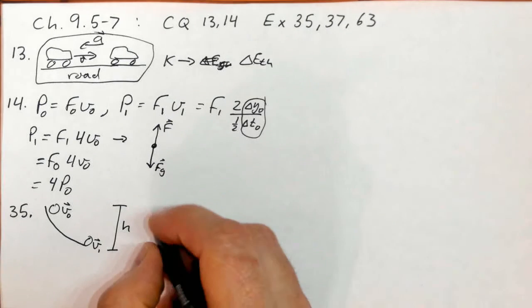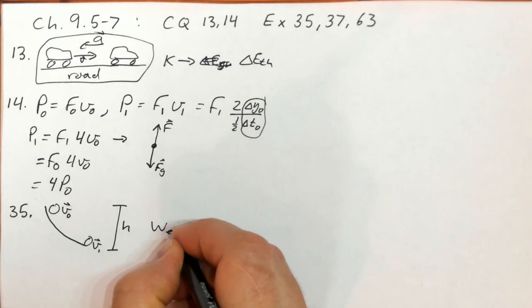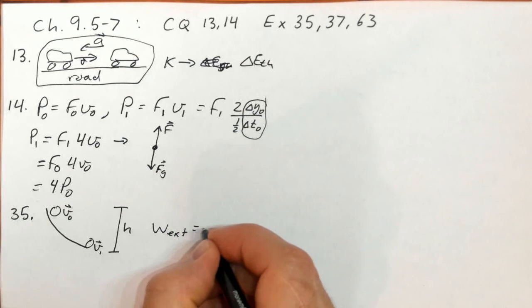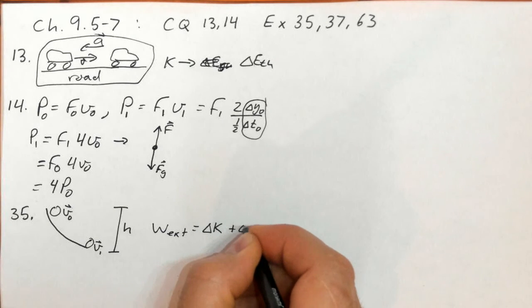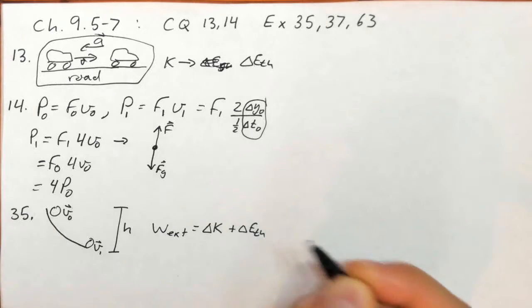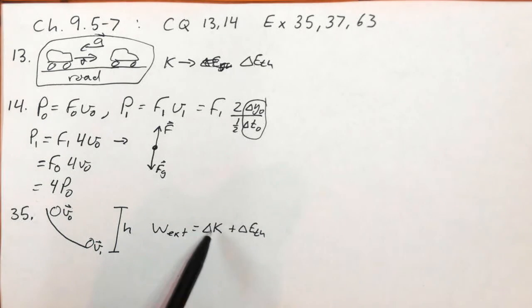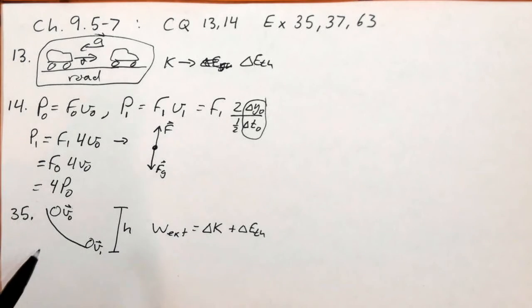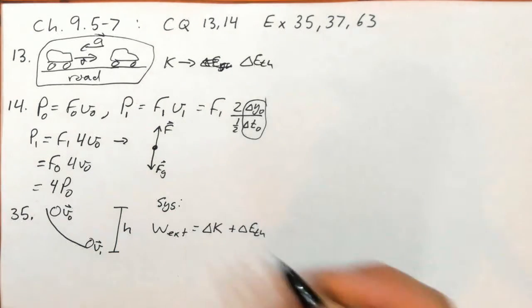Okay, that would be the work, our energy equation that's growing now. That's work external equals the change in kinetic energy plus delta E thermal. We can treat the general motion of the boy as a particle, so the delta K can relate its kinetic energy, but we know that the boy and the water in the slide can heat up, so there's also thermal, which means we need to specify carefully what our system is.